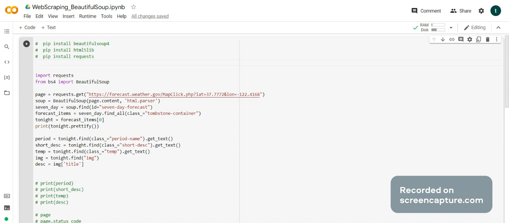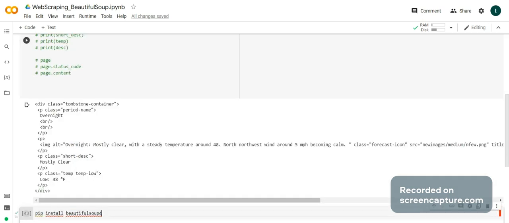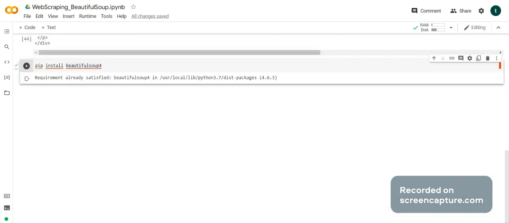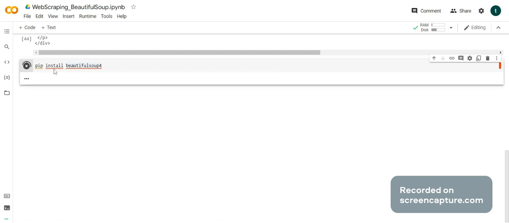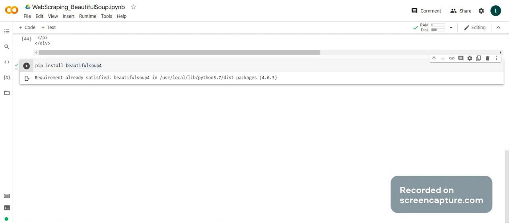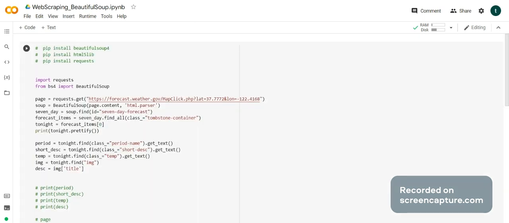The second thing is I have to install the packages. The first package I have to install is Beautiful Soup 4. This is the one I need to run. This pip install is the package installation to run the particular command. Here you can see requirement already satisfied. It already ran. Once it ran, the second thing is html5lib. This I need to install, or else this package should be added before running my code.